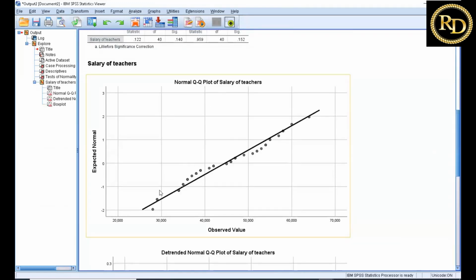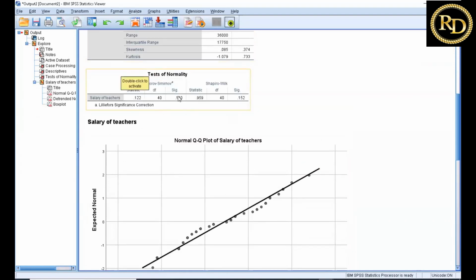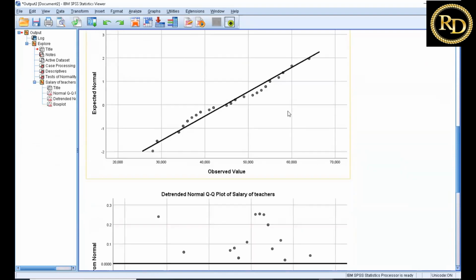From the QQ plot, we can observe that if all the observations are very close to the line, then the data is normally distributed. But we should rely on the tests. If the p-value is greater than 0.05, then the data is normal, otherwise it is not normal.